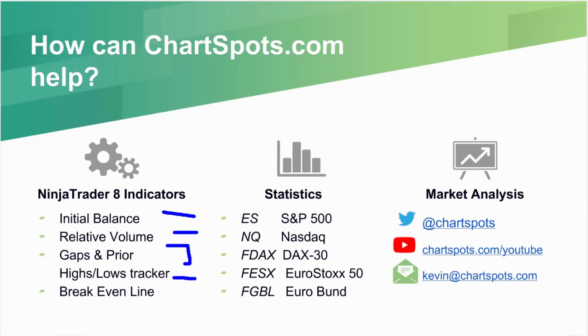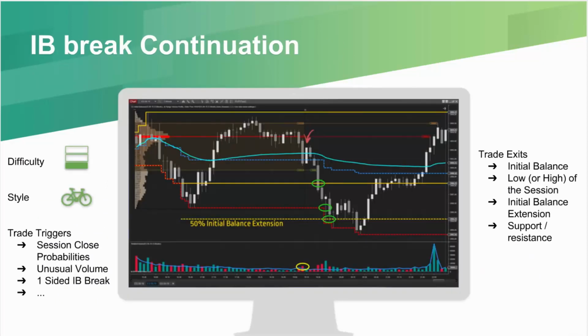This is basically something to help you during the trade. What you've seen is all the strategies that I've shown you, they have scale out points. Now if you use the normal NinjaTrader trading, you will see an average price where you entered your trade, which will not move. What this break-even line indicator does is, as you scale out, it calculates how much profit you made and how far the price would need to go against your position for you to lose the profit that you banked in your first scale out.